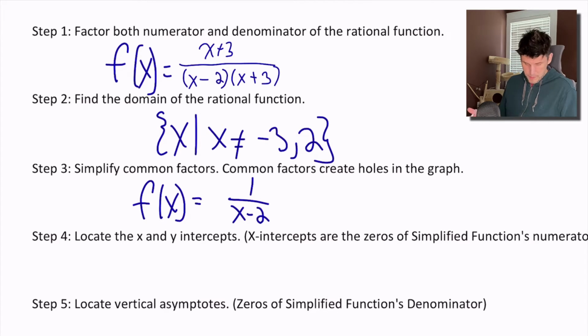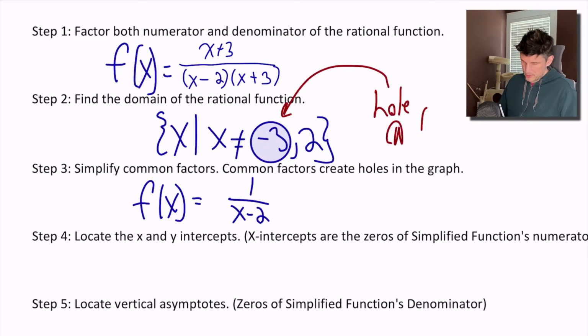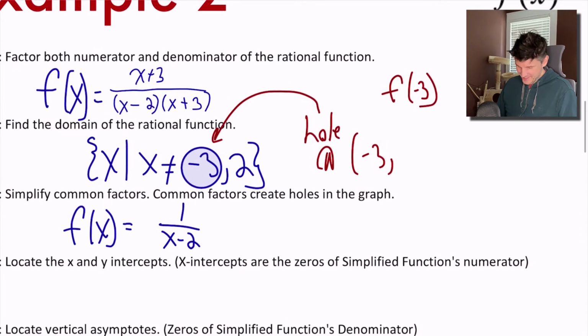So now what you might notice is that since that x plus 3 factor was divided out, once again, I'm going to just put a little ring around that and note that we have a hole at -3, comma, and in this case it's f of -3. That's sort of funny. I think the last one was also at -3, right? That's just an interesting coincidence. All holes don't happen at x equals -3. All right, so this is equal to 1 over -3 minus 2. It's -5. So -1/5.